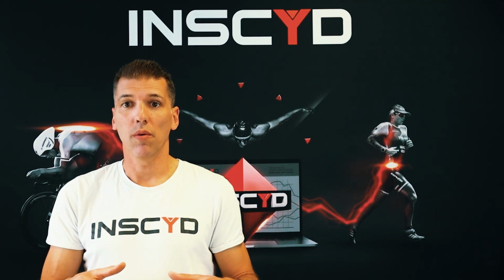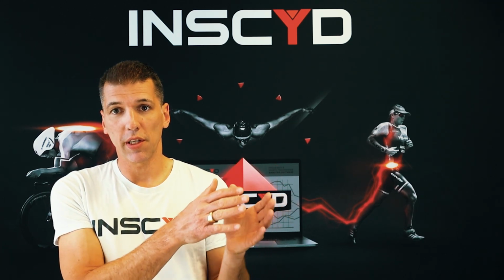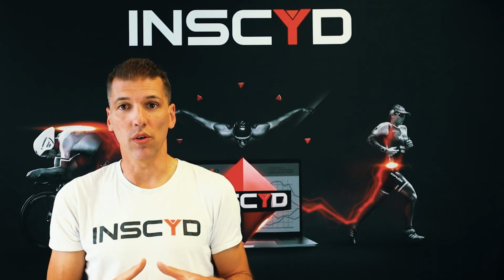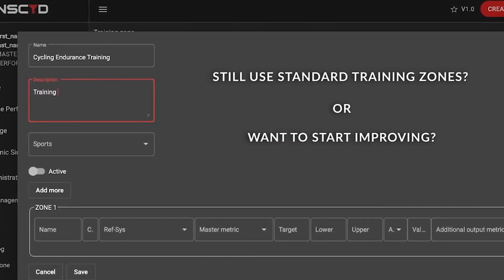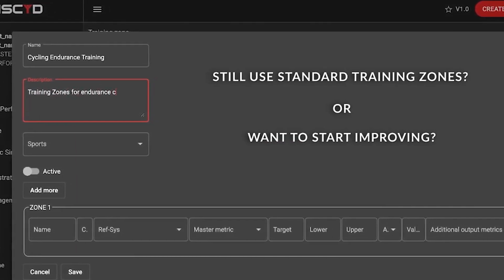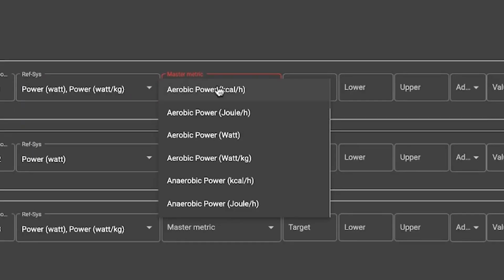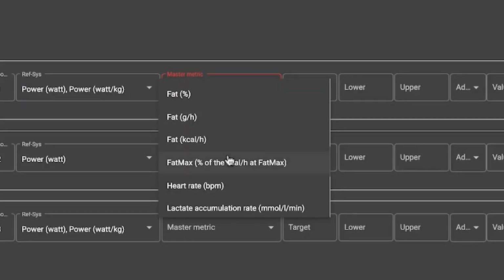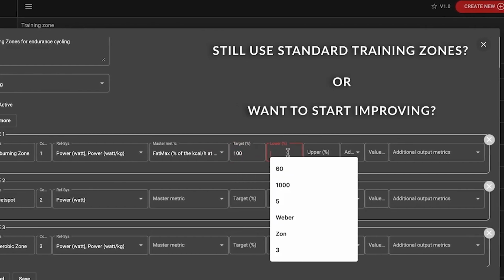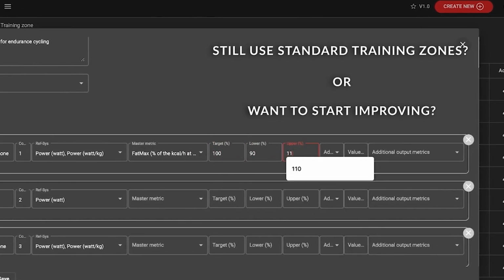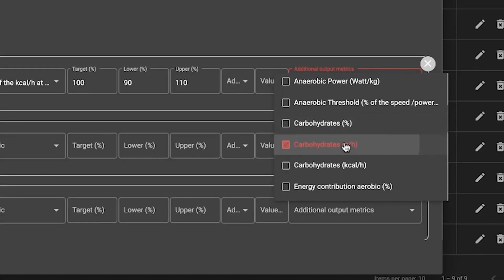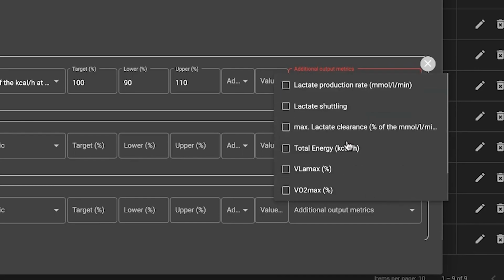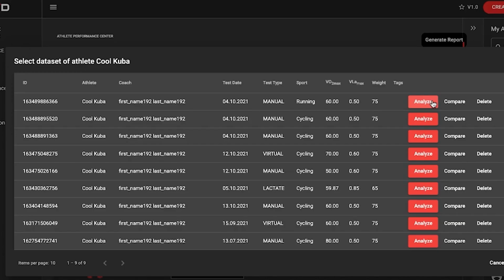So what I'm telling you here is now, when you do what we discussed previously in step number 1, when you do have this whole metabolic profile, you can actually now create training zones first based on the metrics you're interested in. So instead of defining a training zone as a percentage of best time or the lactate concentration from whatever distance that was used in the test, you can go in and say, hey, for each individual athlete, based on the individual physiology of this athlete at this moment, I want to know, give me the speed or the lap time that triggers 95% VO2 max after 200 meters in freestyle swimming. Boom, you get the speed for that.